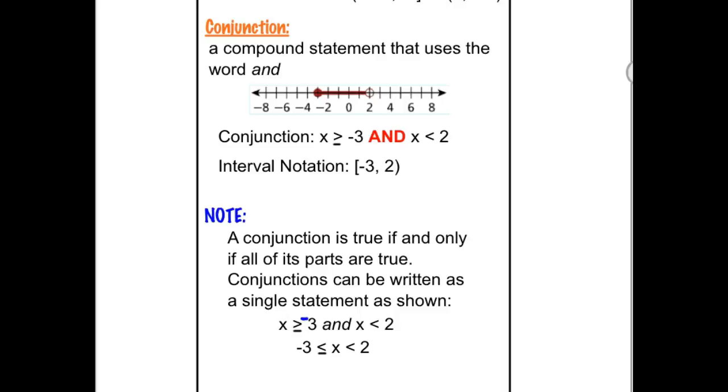So the big catch here is when you see an and, since all of the parts have to be true, that means that it will either be like this, where you only shade in the middle. The other way might be, and this is a rare occurrence, I wouldn't assess you on this, where you graph from here over and from here over, and because it has to be an and, where it means it has to be where they're both true, where the highlighting overlaps, this would be a situation where I would just simply write a circle with a line through it, which means the null set. It simply means that there is no part of this that is true.